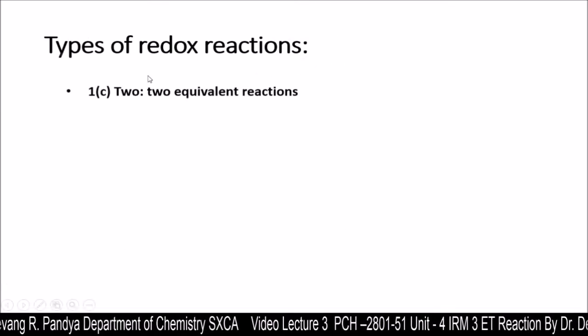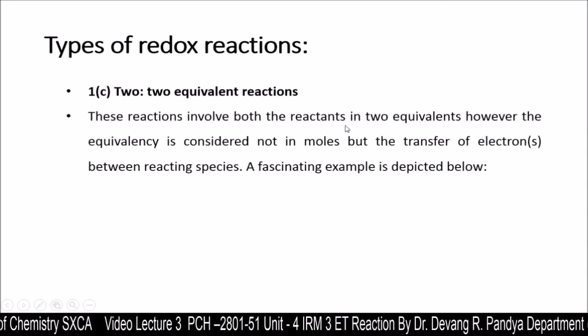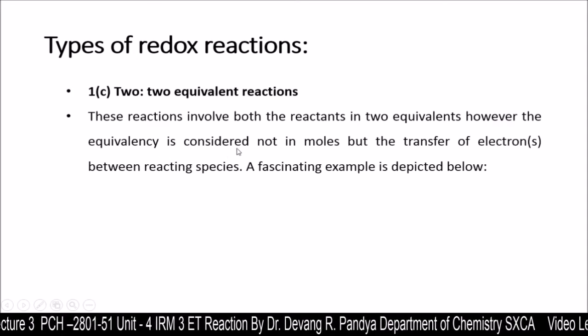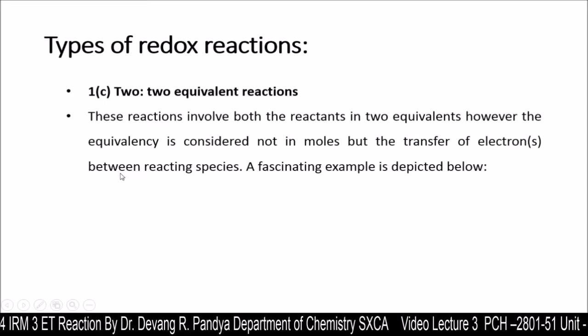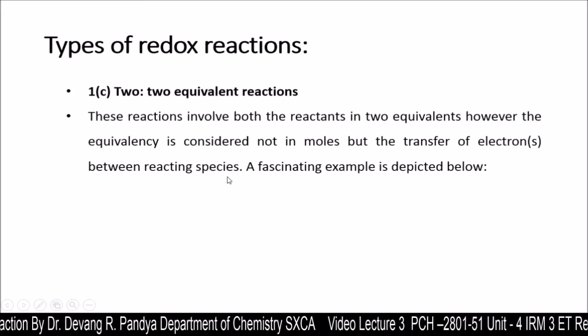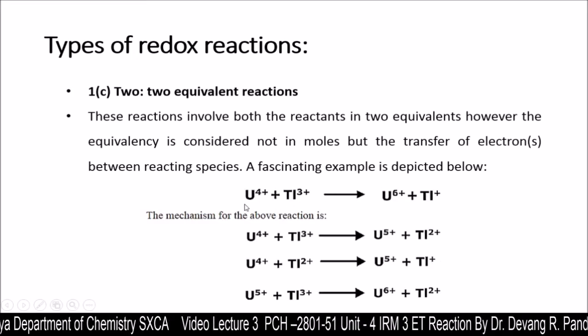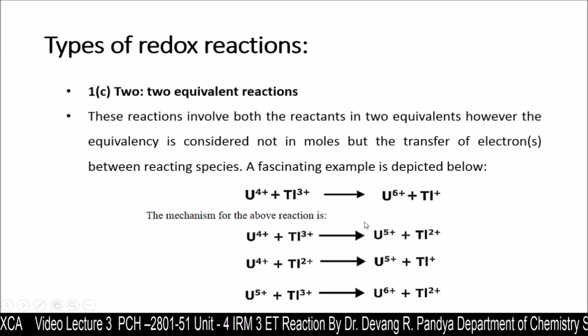Now two equivalent reactions. These reactions involve both the reactants in two equivalents. However, the equivalence is considered not in moles but in the transfer of electrons between the reacting species. A fascinating example is depicted over here: uranium with Tl plus 3. The mechanism of this reaction is shown over here.